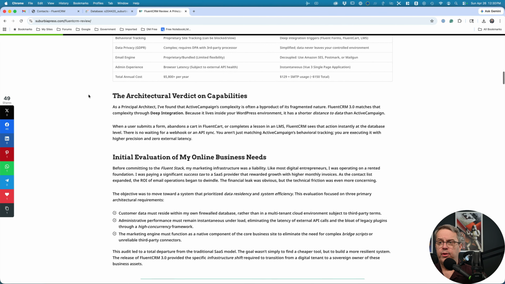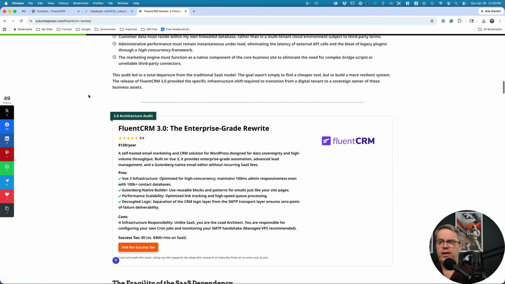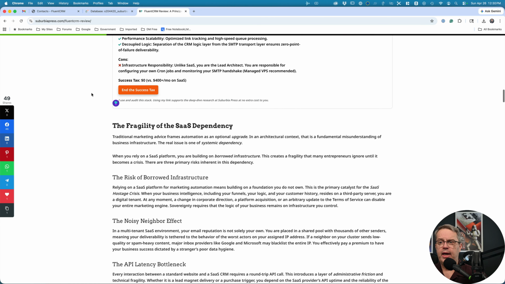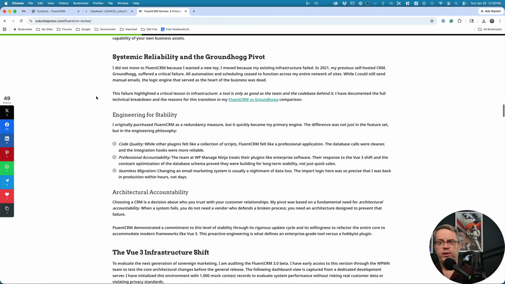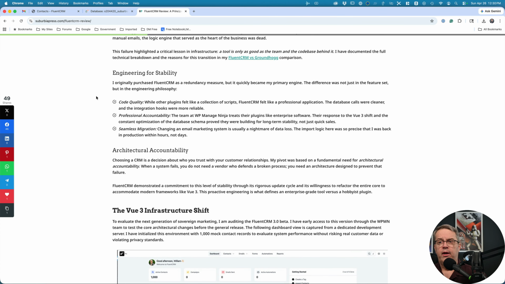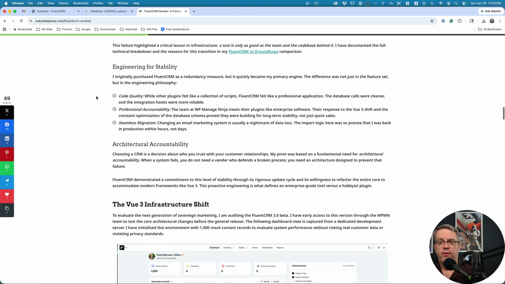But as you were going through this little article here, you can see that I've done a deep dive. I am looking at the problems of SaaS and how the Fluent stack is really making a hardened, secure, and sovereign site. This is an outstanding tool. They've made FluentCRM better with this Vue platform. And as I said, that is a single web application written in JavaScript. It means that you're getting better performance. They've rewritten FluentCRM from the ground up, and you can tell in the performance.